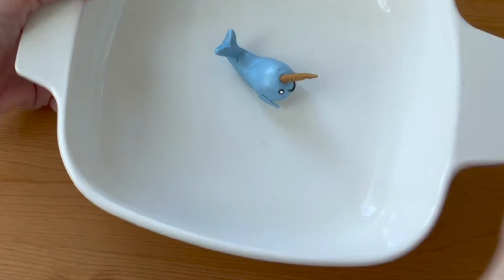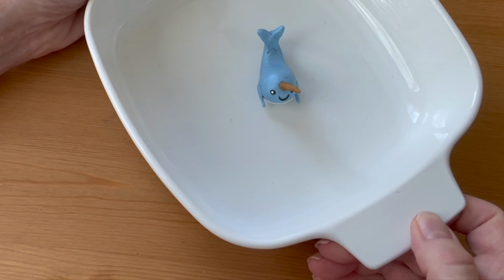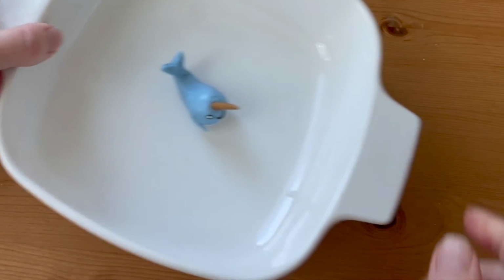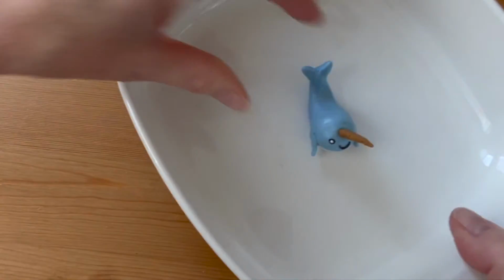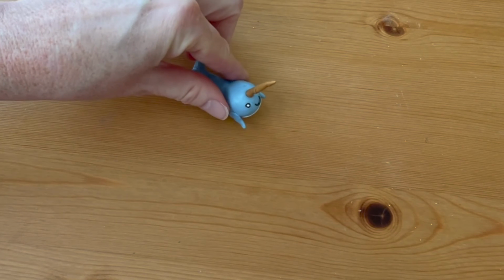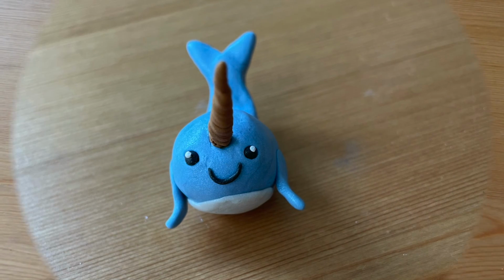Place it in a non-metal baking dish like this white ceramic one. Bake it according to the clay manufacturer's instructions, usually 275 degrees for about 20 minutes. Once it's baked, make sure it's cool completely and remove it from the pan. And you're finished.